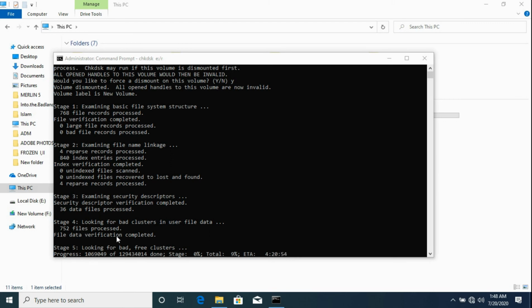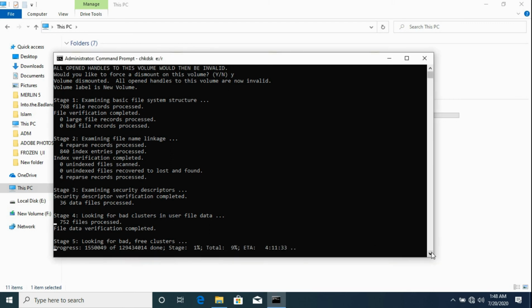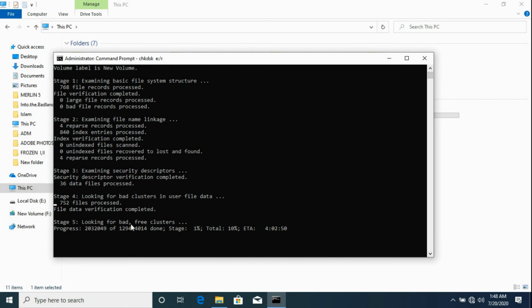The fifth stage appears, looking for bad free clusters. Once we are done with the 5 stages, we go ahead to check once again if we can access the drive.